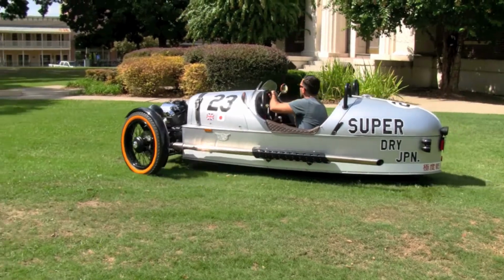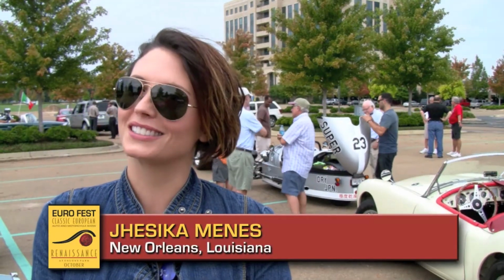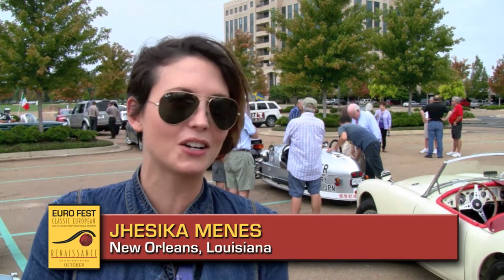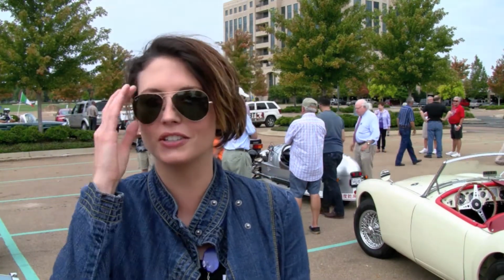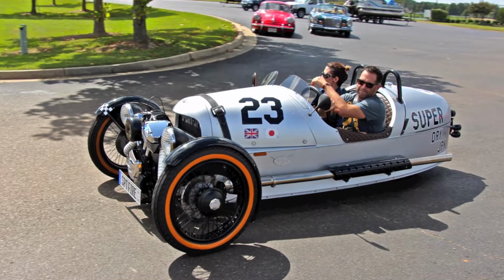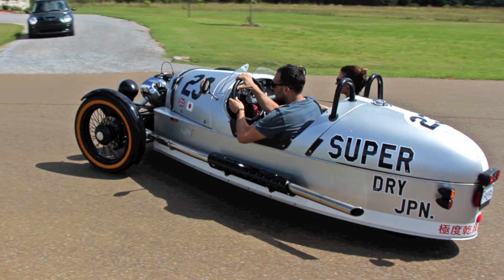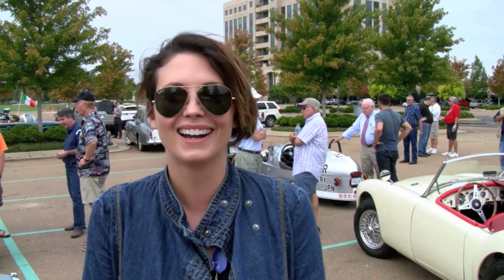So when your husband told you he wanted to get this car, what'd you think? He didn't really tell me at first. I think it was an idea that kind of formed in his head, and he knew that I may or may not go with it, but I saw photos of it, and he kind of gave me a brief history, and we're both car buffs. I mean, my daily driver is the 78 Mercedes 300 CD, so we really do like nice vehicles, older cars, and British Motors especially. So, yeah, I wanted it. I have to admit. There was no convincing, really?